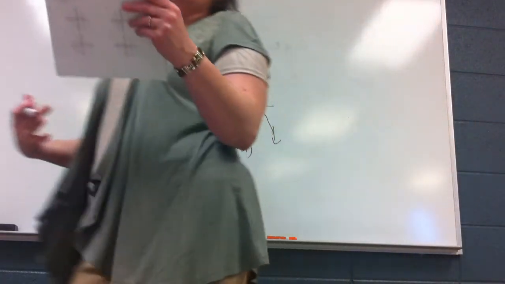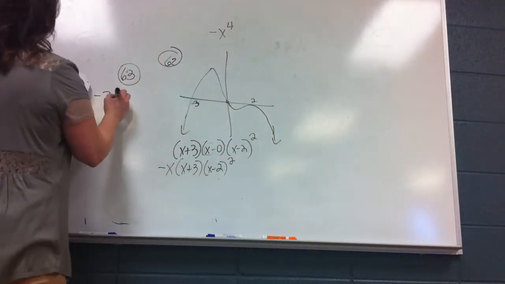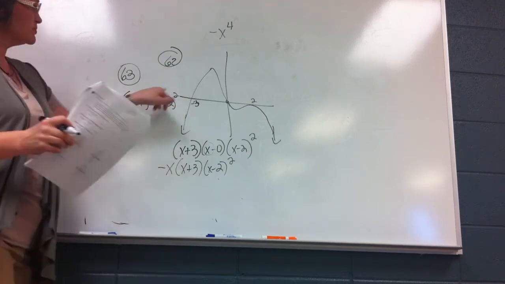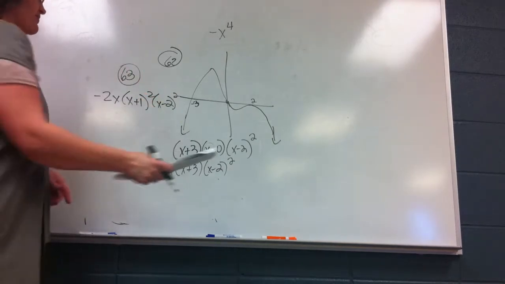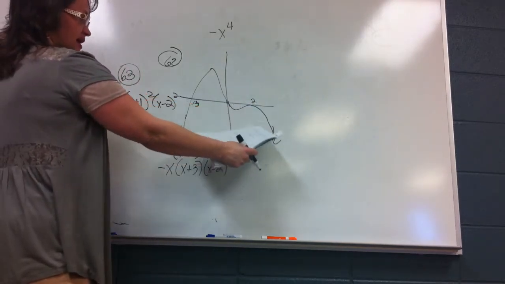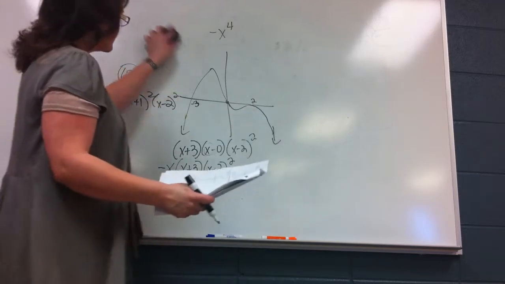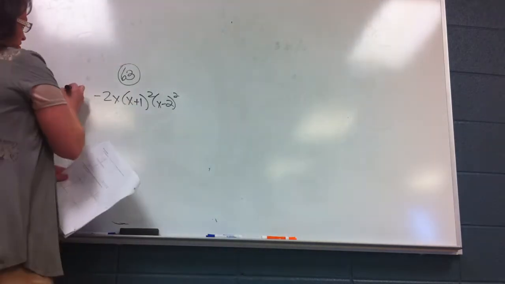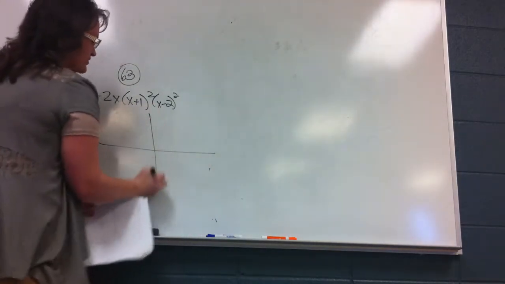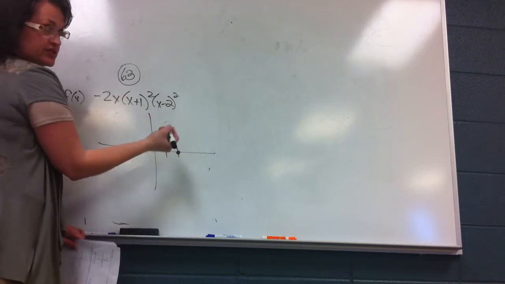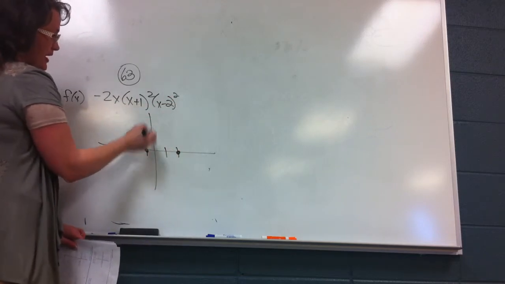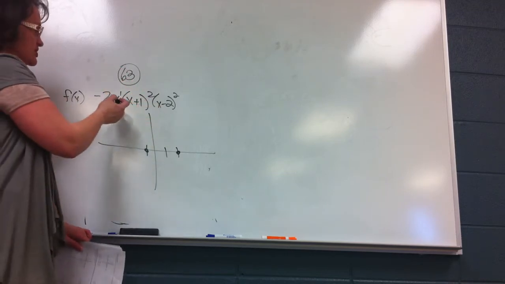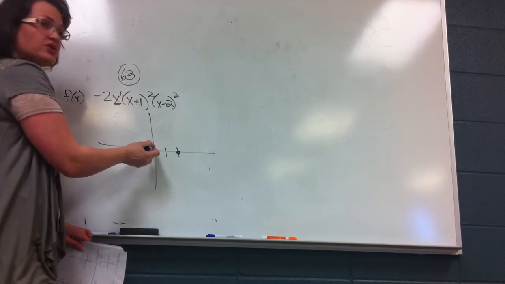Okay, then 63, we go the opposite direction. We have the polynomial in factored form, and then we use that to graph it. The even multiplicities, remember that makes it bounce off the graph. So just like that 2 bounced, had a square on it. It bounced off the graph. Same thing's going to happen on this next problem. So the x-intercepts at positive 2, and it's bouncing there. -1, bouncing again. And then this would be x to the first, or like having an x minus 0, if it's just a plain old x, it means it goes through the origin.